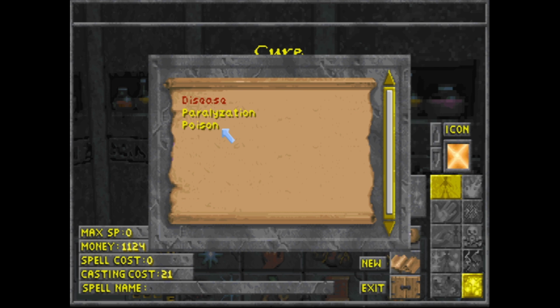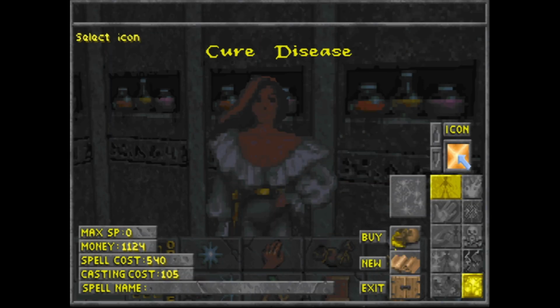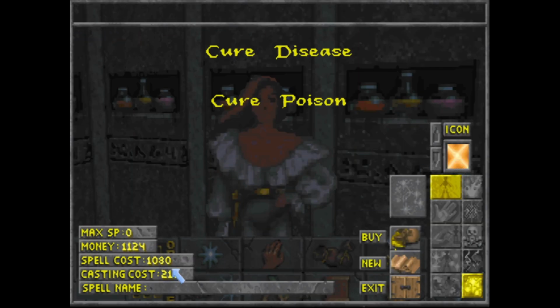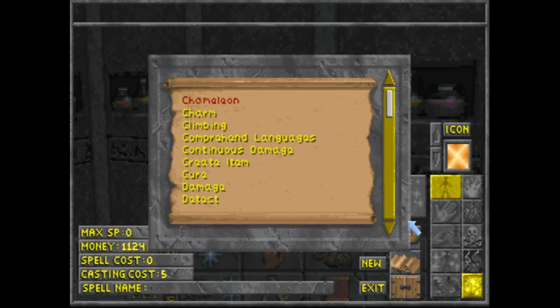I can actually make a spell of, let's see here. I can actually give myself a spell of Cure Disease and make it to where this would have, at my level, a 15% chance of curing me, which costs 105 mana, but it's going to get better over time. So I'm going to do that. Make it to where it also cures poison. And this is going to cost a lot of mana. In fact, I'm not even going to make that spell because that's just too horrendous.